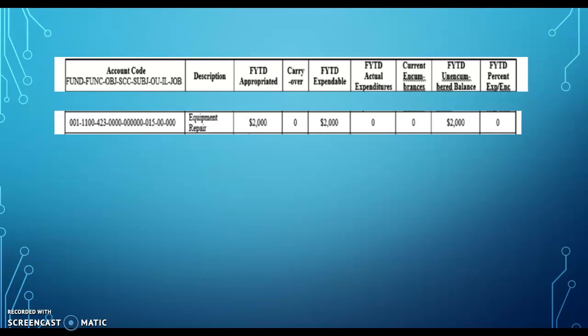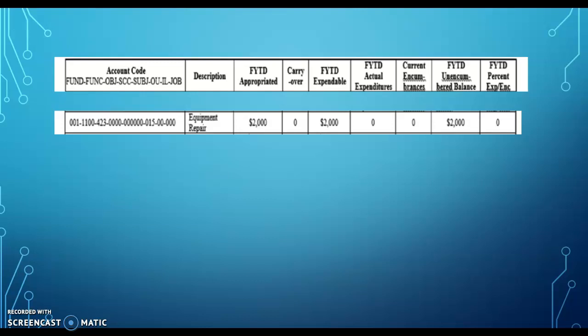For this line item, there are no special cost center nor subject code. The 15 operational unit code indicates that the location of service is the high school, and there are no instructional level nor job assignment codes, as this line item may be used anywhere at the high school.